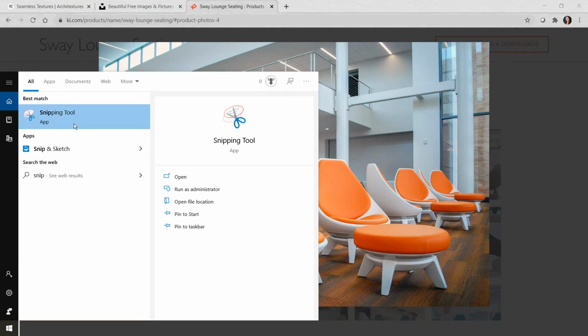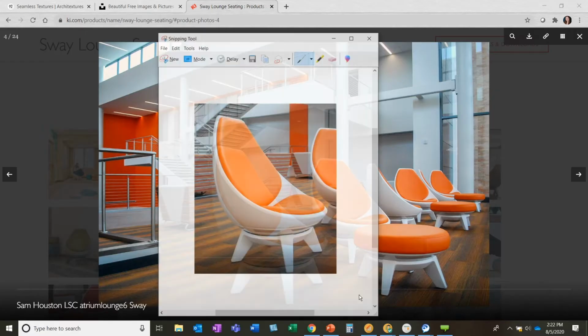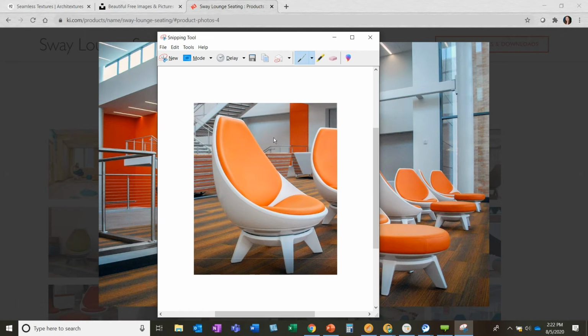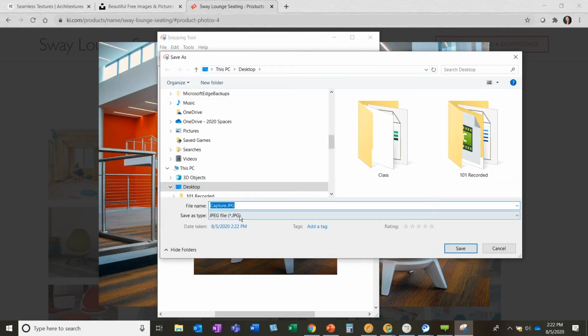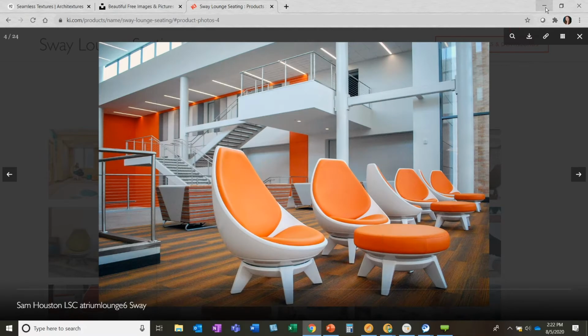So I'm going to do a new image. And sorry, I have my snipping tool over on my second screen, so you didn't see me grab it, but I just said new snip. Here is that chair. Now in this case, I am going to save it just because I want to be able to import it over into my worksheet. Okay, so maybe this, I'll just call it the orange sway. Okay, have you ever gone out and looked for an image and brought it in yourself?